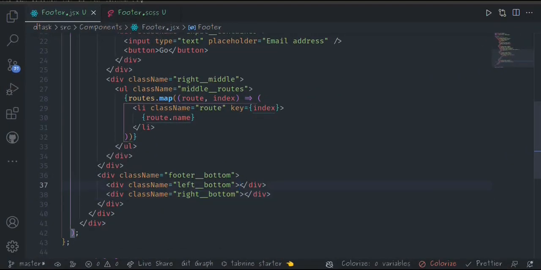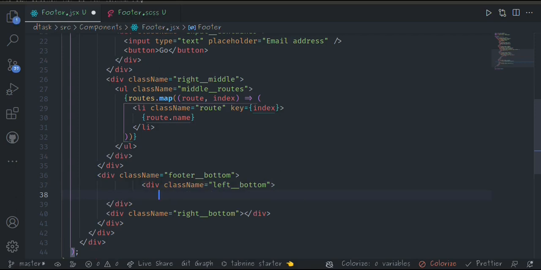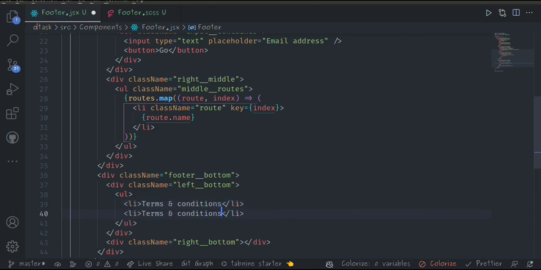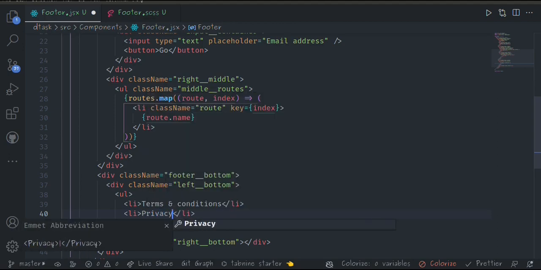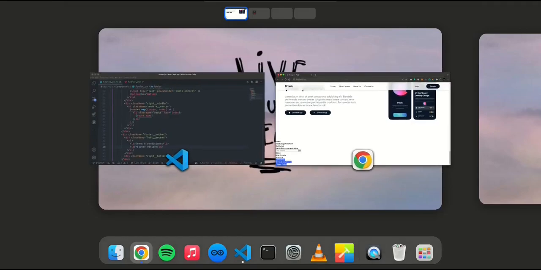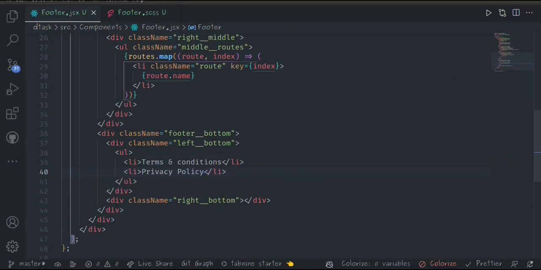So in my left bottom, what I'm going to have here is I'm going to have a UL with two LIs, and the first one is going to be terms and conditions, and the second li is going to have privacy policy, like this. So there they are.